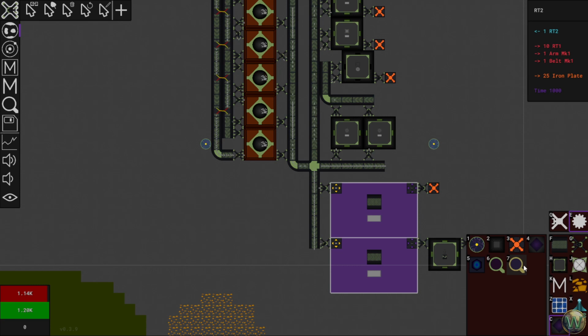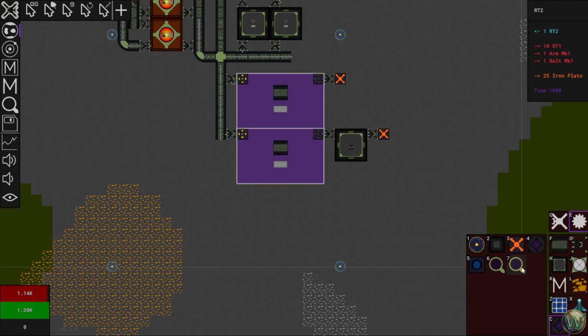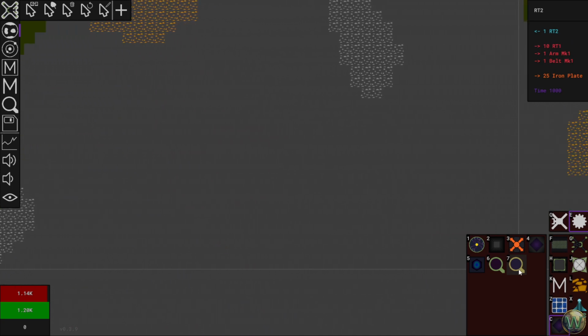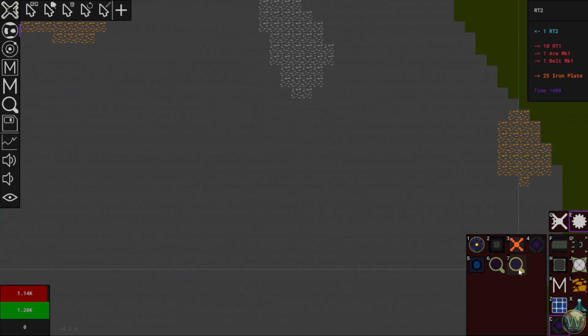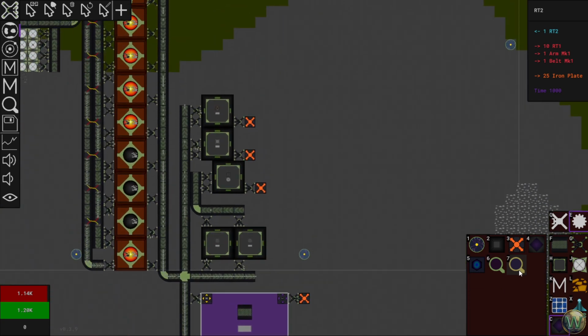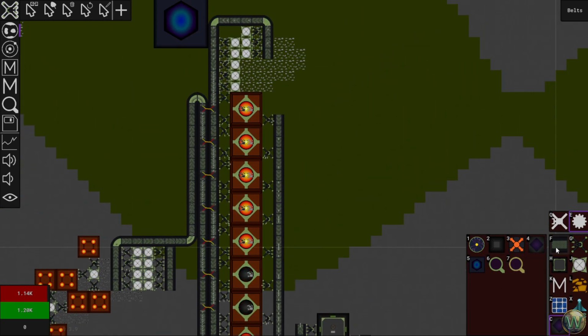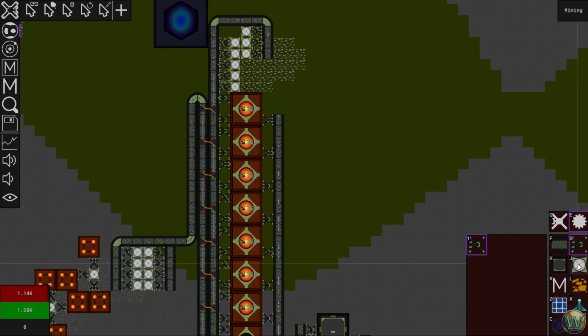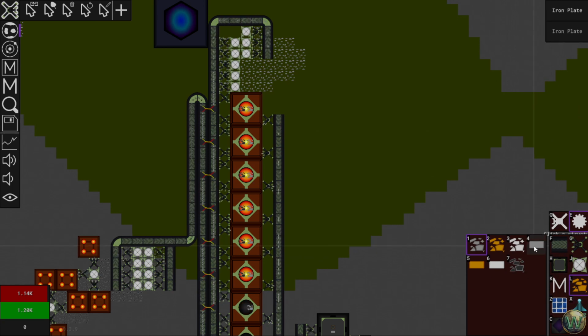This also needs 25 every 1,000 ticks, and this is 1 every 500 ticks. So we're going to need to make... We need 10 of these for this. So that means we need 5 of these machines for one of these machines. And if this is, we still don't really know, or maybe we do know. Here it is. Iron plate. No, that doesn't actually tell me how long it takes to smelt an iron plate.